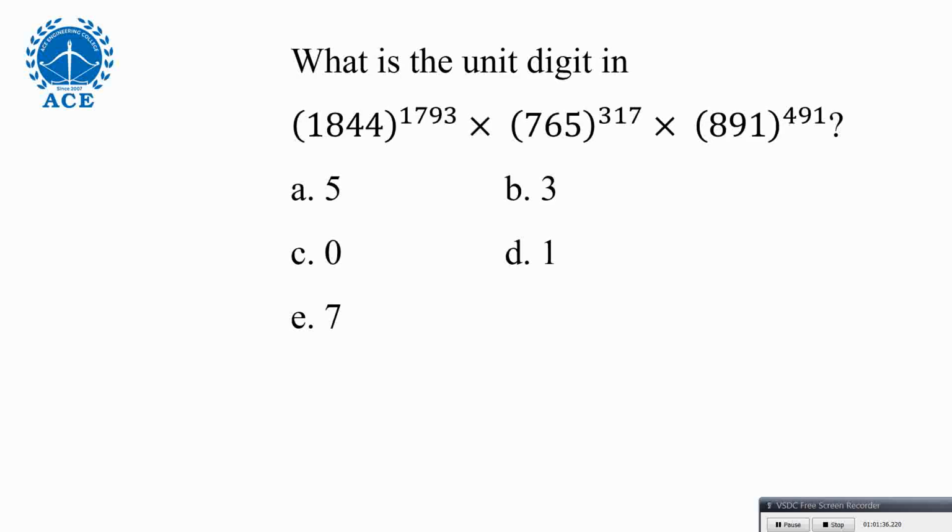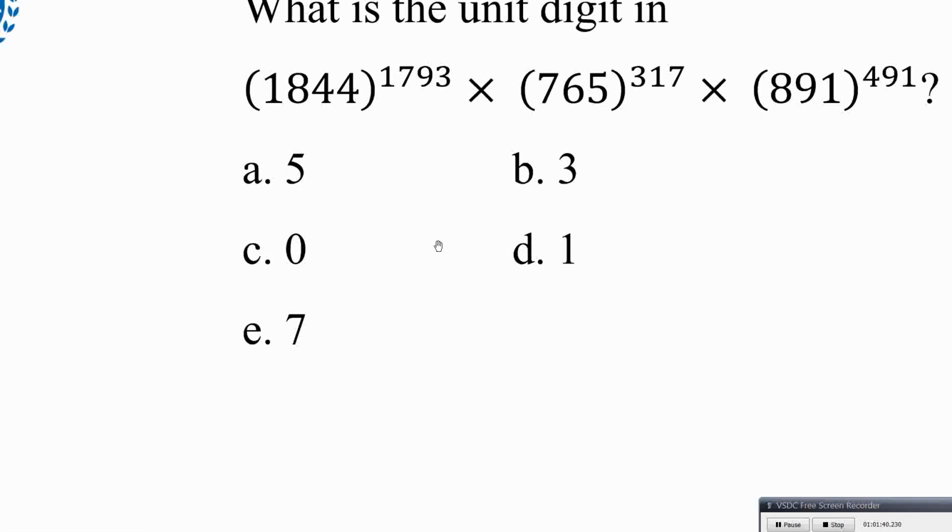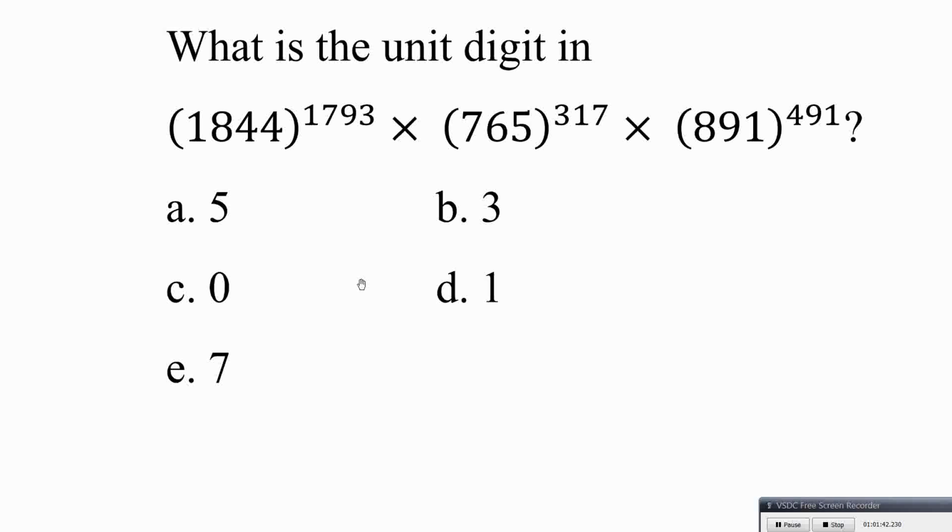Yeah, this is again a good question. What is the unit digit in 1844 to the power 101793? Even if a calculator is allowed, your calculator which you purchased for 1000 rupees also is wasted. It will show error, right? No problem, but your brain can think about this easily.